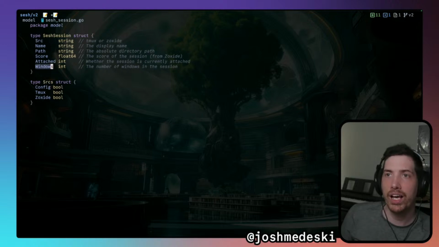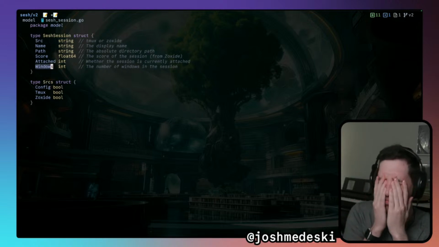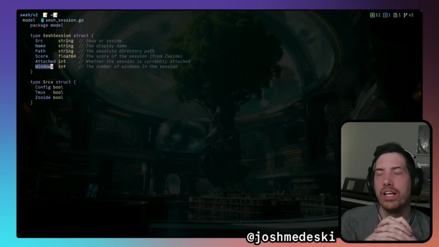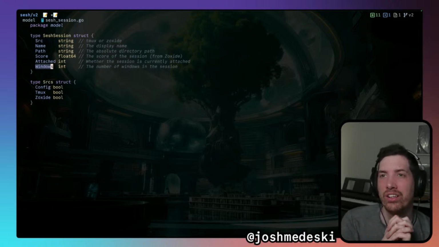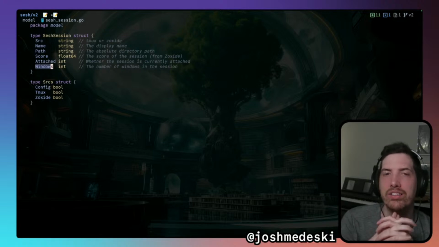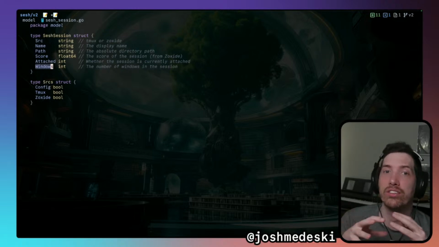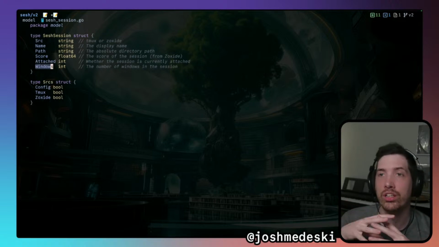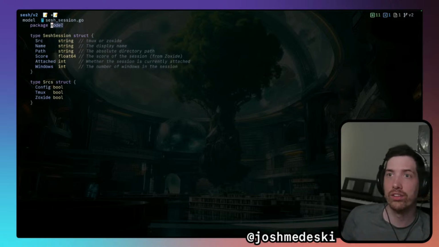And part of me actually thought that all of them should have a little bit more inheritance here. All of them should have base values, and then the Tmux one has these values, and the Zoxide one has those values, and like specifically change the objects.